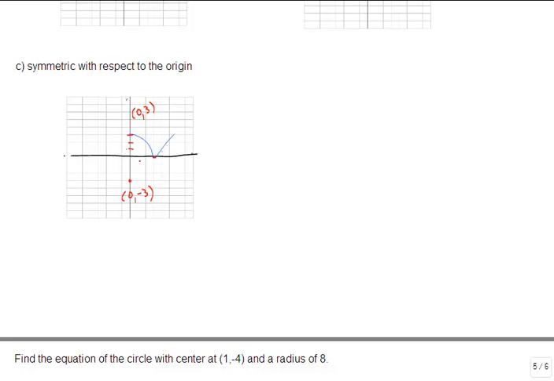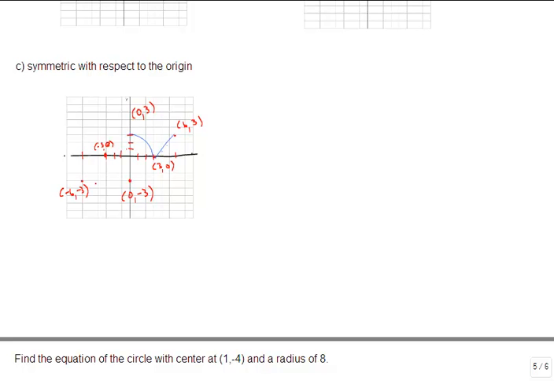This point is at 1, 2, 3, 0. So I'm going to switch the x to its opposite, which makes it negative 3, and I'm going to switch its y to its opposite, but the opposite of 0 stays 0. So this becomes negative 3 comma 0. So that would be this dot right here. And then this point up here is at 1, 2, 3, 4, 5, 6, comma 3. So when I swap its x with its opposite, that becomes negative 6, and its y swapped becomes negative 3. So that would be this point right here.